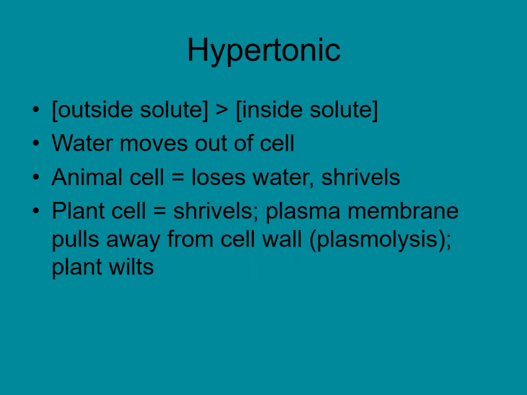Plants are a little bit different. Hypertonic solution, hyper means more. So the solute concentration outside the cell is greater than what's inside the cell. Once again, water flows towards the higher solute concentration. So now the water is going to flow out until it can try to reach equilibrium. And if water keeps flowing out of that cell, well, the cell's losing the water, it's going to start to shrivel up.